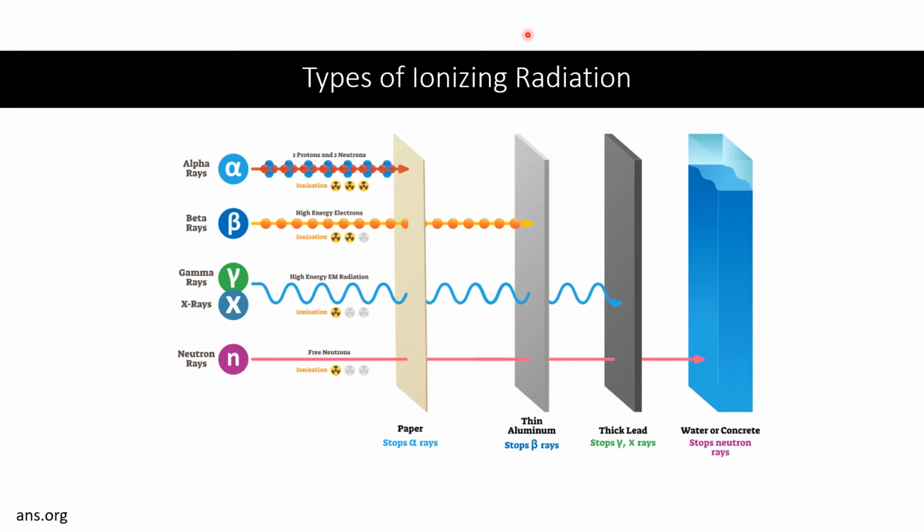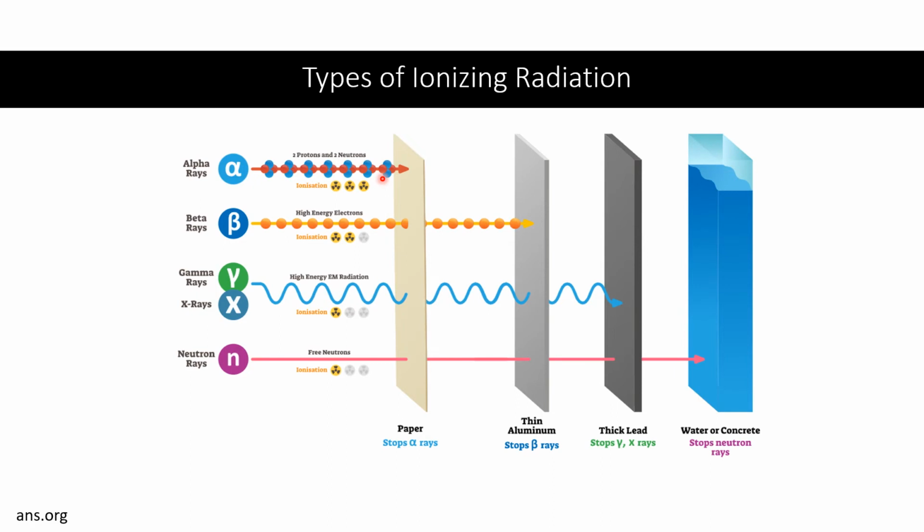Okay, so emitted radiation transfers energy resulting in dose. So we have the four basic types of ionizing radiation. We have the alpha, the beta, gamma, and neutron. So alpha, beta, gamma, where gamma will also include the X-rays, and the neutron. So when we talk about alpha radiation, it happens when the unstable atom emits two protons and two neutrons. So basically, a helium nucleus.